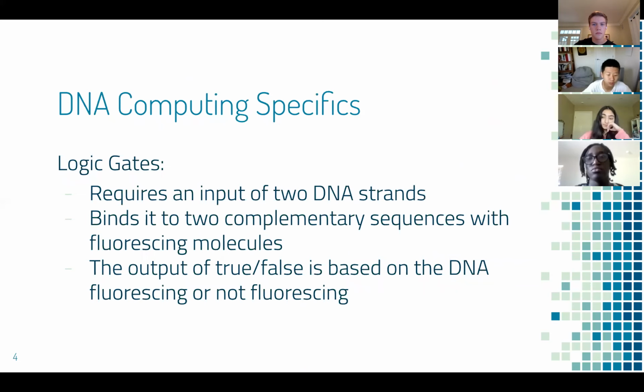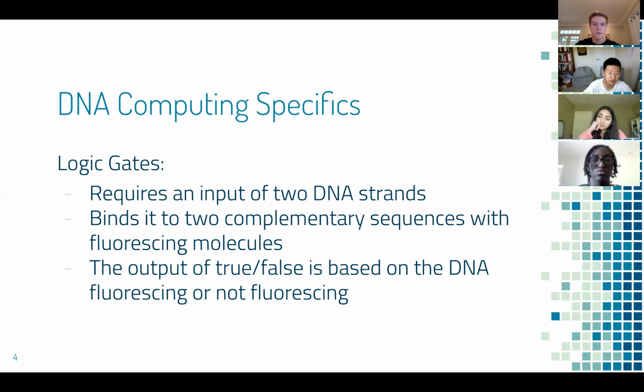So one important part of computing today is logic gates, and logic gates are essential to programming as they can process inputs and return a true or false outcome. And there are many possible logic gates, including the popular OR gate and the AND gate, which we've used many times throughout this program. The OR gate returns true if one or more of the inputs are true, and the AND gate only returns true if both inputs are true.